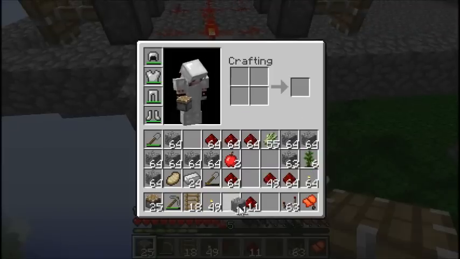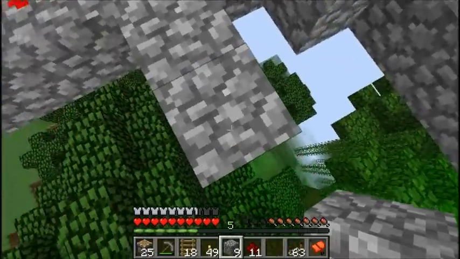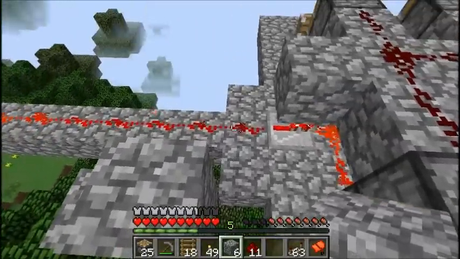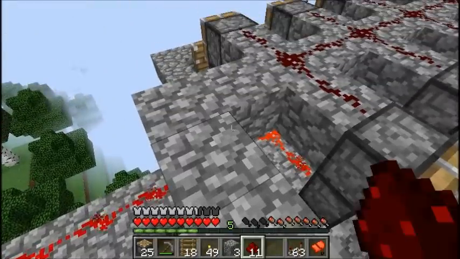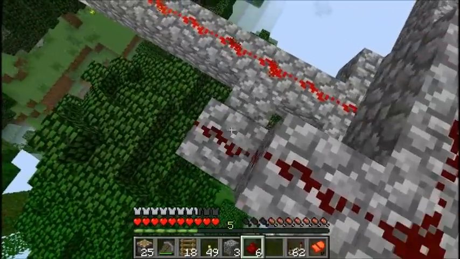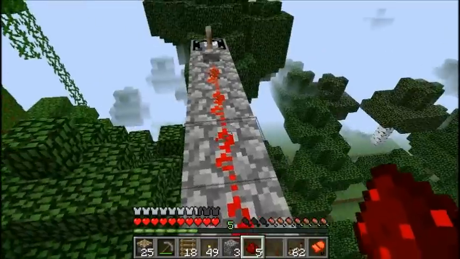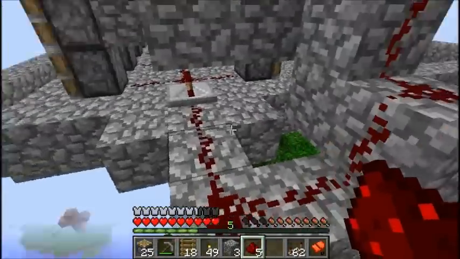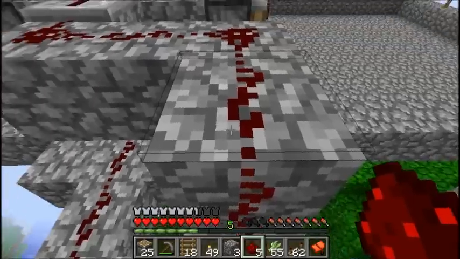So now I'm going to have to grab some cobblestone and ladder it up. There we go. And then place this repeater right there. And now we have ourselves a nice circuit. Everything works. Now, we need to get the water. And, of course, the sugar canes, which conveniently I have already.